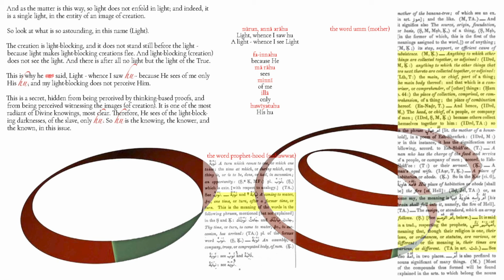And the Prophet ﷺ described 3 different ways of understanding how this light is carried. It's carried with nabuwat, which is prophethood, and nabuwat is said to be a coming to water. So this is also the word we have for Sharia, a coming to water. One time or turn after another time. So one after the other. This is what nabuwat, the prophecy, is. So prophethood is coming to the water, one after the other, one after the other.